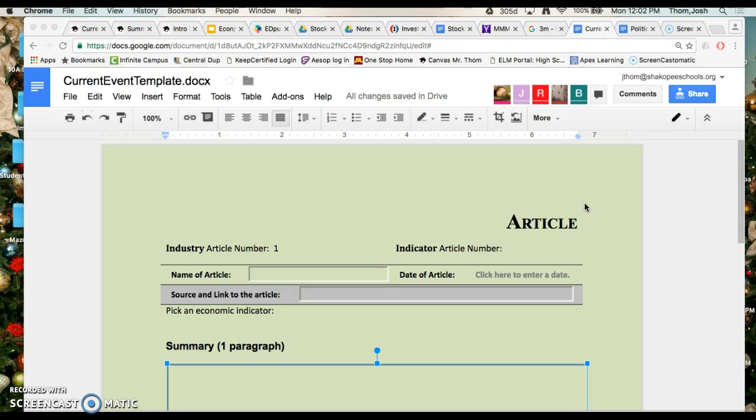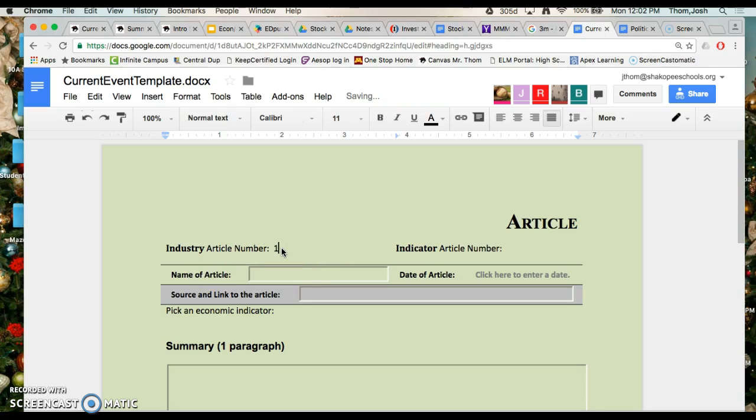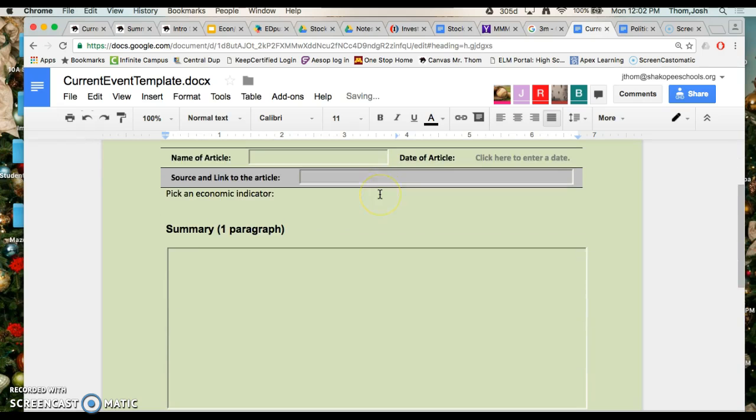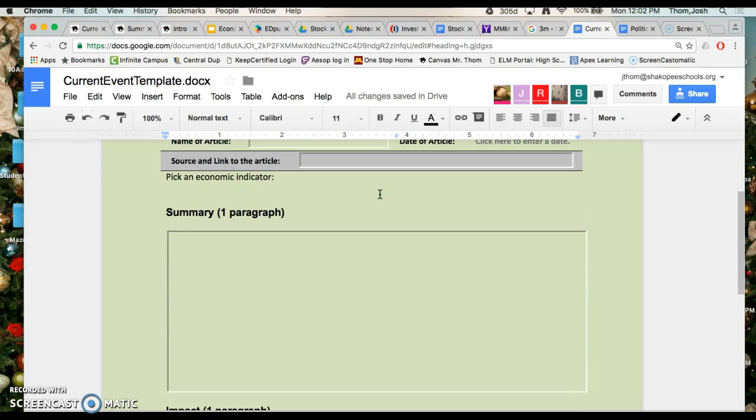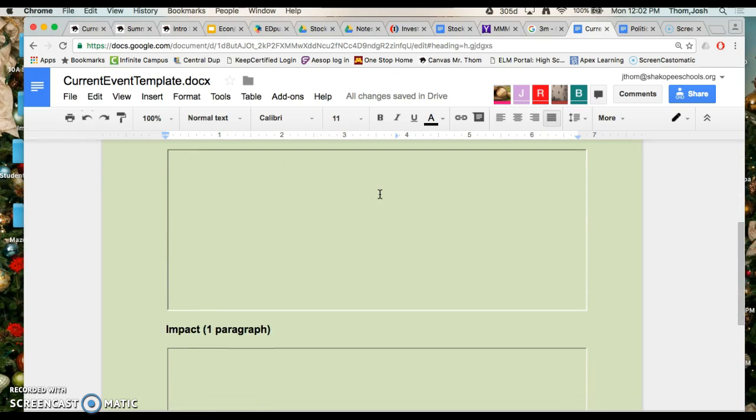So please, I'm trying to stress how important it is that you today, or the day that I tell you to find an article, that you find that article and you at least save it. And if you have time, yes, fill it out and write your summary paragraph and your impact paragraph. And then save that into a new folder, because this is an ongoing project. This is not due at any specific time. It'll be due at the end of the semester when we finish up these projects. So that's how you find an article.